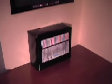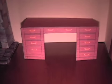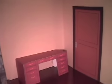I put a little TV on the wall, just made a little entertainment center. This is from Jim's Printable Minis, just the little desk. And the hardwood floor, like I said, I got this from work. I don't even know what it's from, to be honest with you. It's just a really thin piece of wood with that kind of texture on it. So it looks really nice when you look at it. I just put a door on this side of the room.